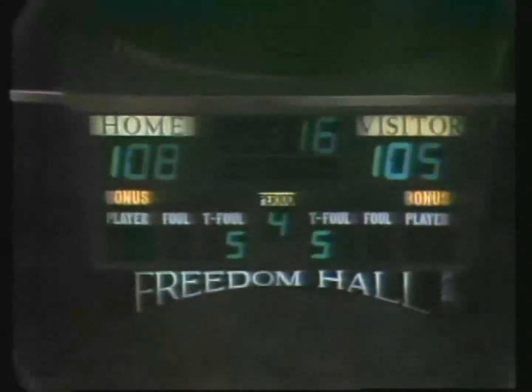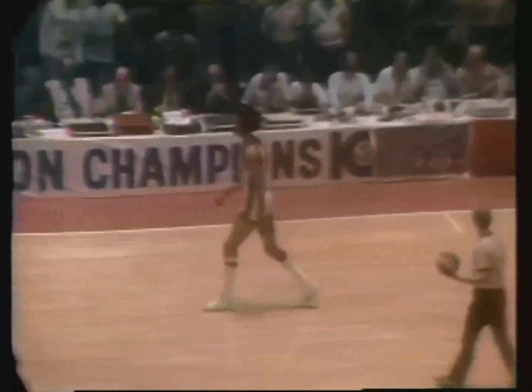Keller is set up to get the tap, but it comes to Billy Knight instead. Billy will shoot and score. Knight with an outstanding performance, and Kentucky wants a timeout, would you believe? Looky here, folks. 16 seconds to go, and it's 108 to 105. Let me explain this to you. Yeah, some people put salt in wounds. That brings back some bad memories, of course, for the IU fans who lost to the University of Kentucky in the NCAA tournament.